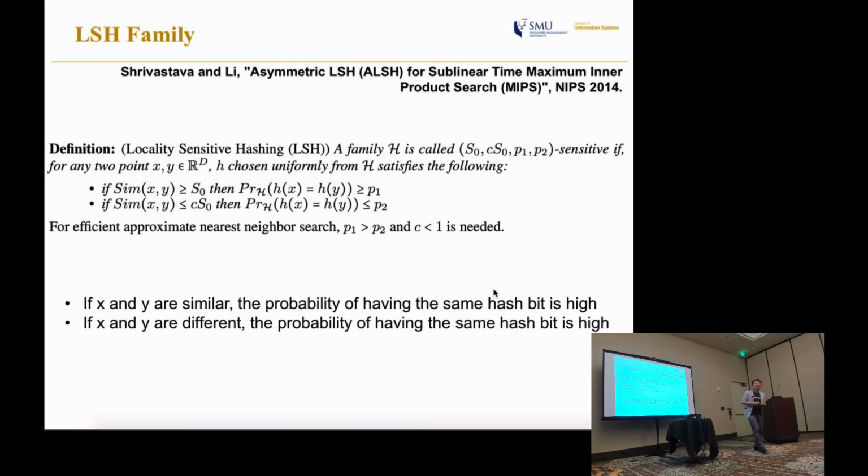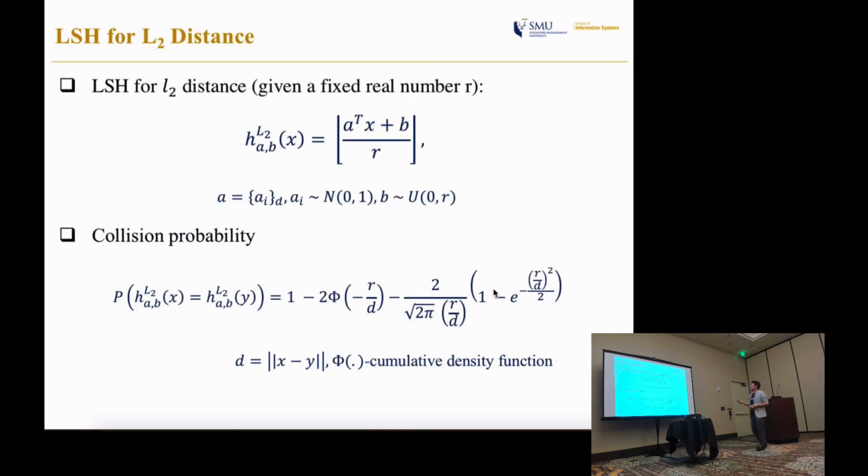Now, there are different families. We call it a family because there is a distribution that you can derive hash functions from, and these distributions are guaranteed to give you the probabilities, like the probability thresholds: how similar will they be, how different will they be. Now, there are different hash functions for different kinds of distances, depending on what kind of distance you want to preserve. So one type of distance is what we call the L2 distance, which is essentially the Euclidean distance.